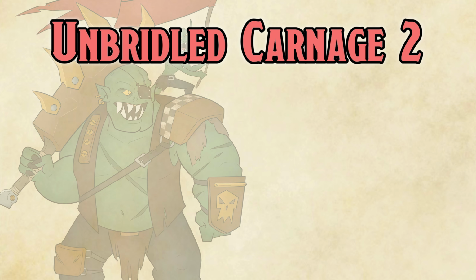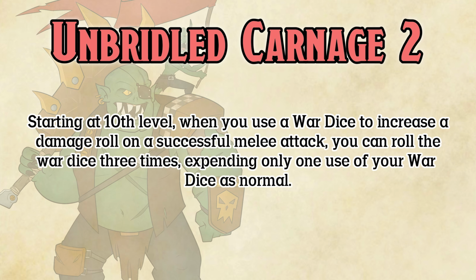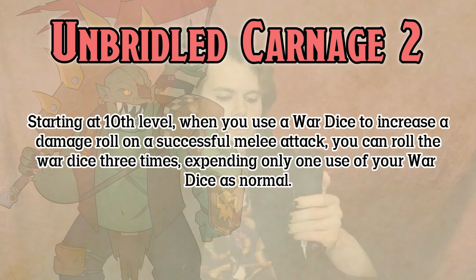But enough about level 6. Let's move on to 10th level. Starting at 10th level, you get Unbridled Carnage 2. Your special war dice attack increases from 2d6 to 3d6. It's like I said, d6 scaling, you gotta bump it up as you level up. At this point, you're probably fighting dragons and stuff like that, so yeah, you gotta bring your A game.